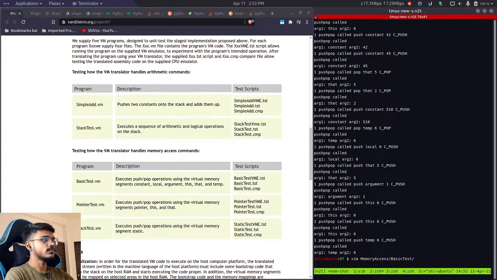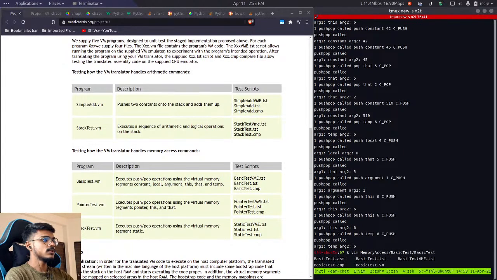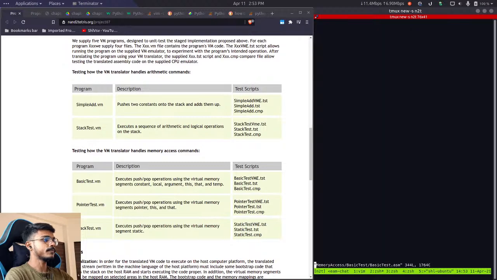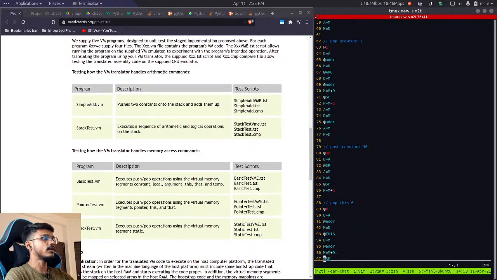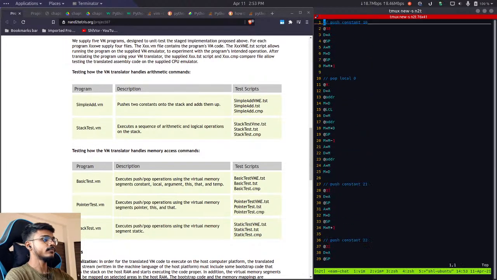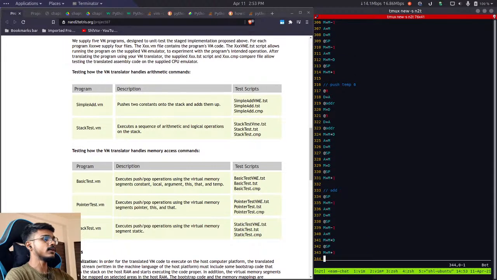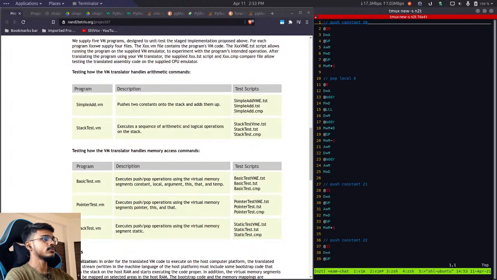Memory test basic test.asm. Alright, so this is the generated assembly file. It is quite large, so it's going to take time.